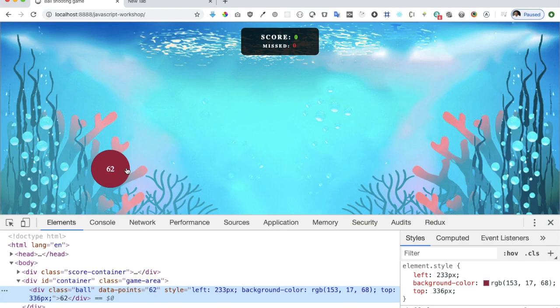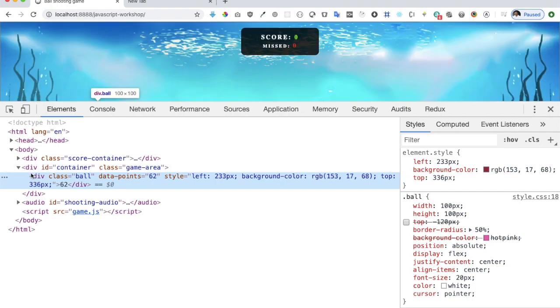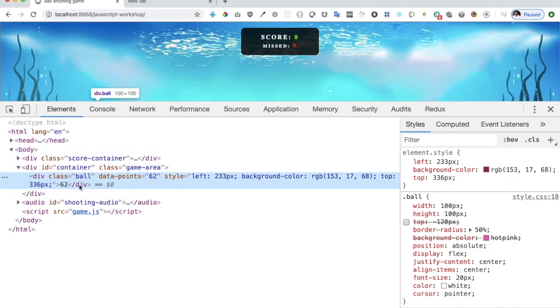But we don't want that, right? If the ball has done its job, it was there on the screen, the user could not hit it, we want this ball to disappear. We don't want that ball to stay there. Otherwise imagine if you are creating like 1,000 balls, then all of those are going to be inside of this container, stuck down at the bottom. The user won't be able to see them, but they will still be there. We don't want that, right? You want this to disappear. You want that to go off of the DOM, and that's the power of JavaScript. We discussed that we can remove the element.